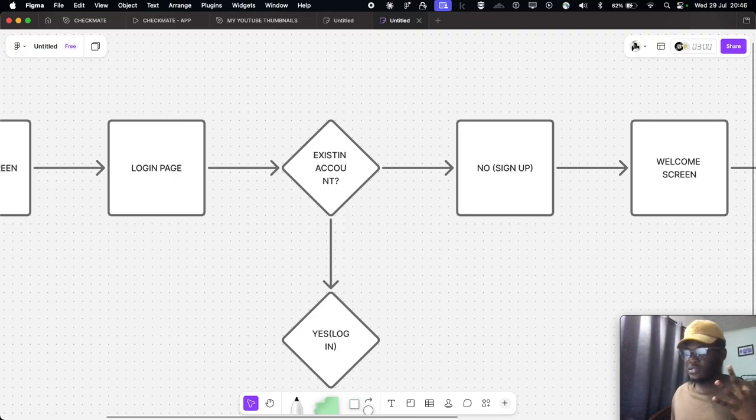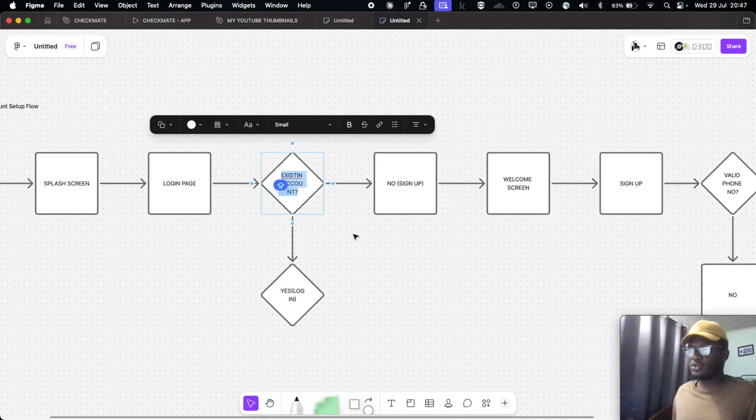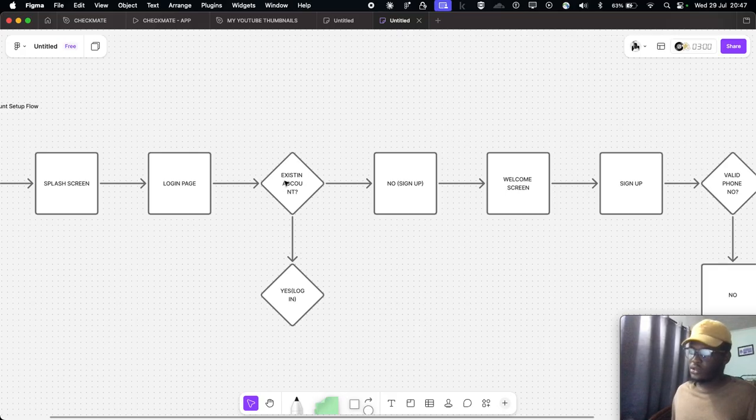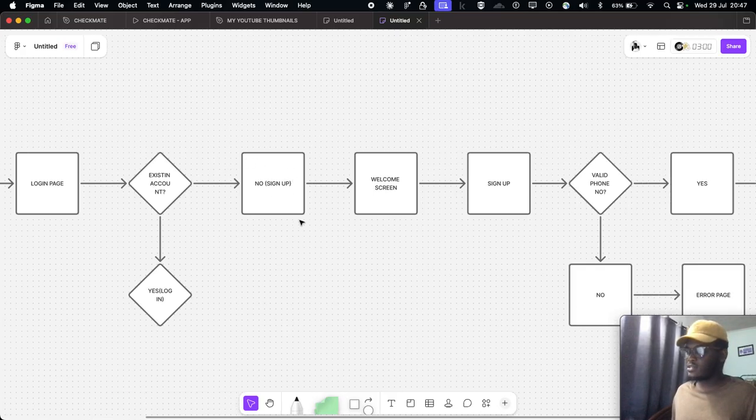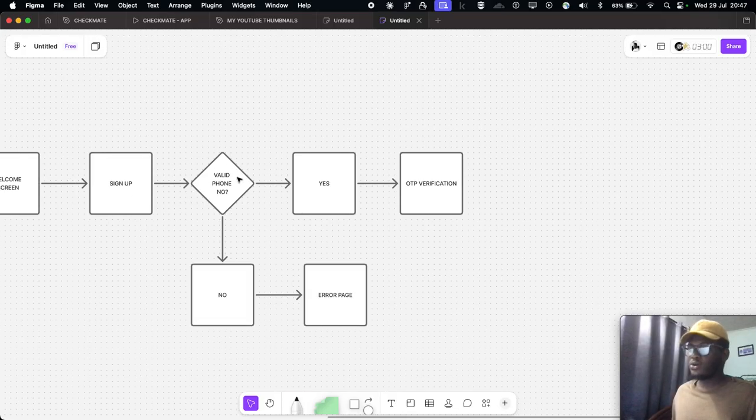Those three things are what they mean. You get? So if you're seeing a diamond shape, you just know that you're about to make a decision. But if you are seeing something like this, it means you are on a screen. Do you get? So that's what each of these means.